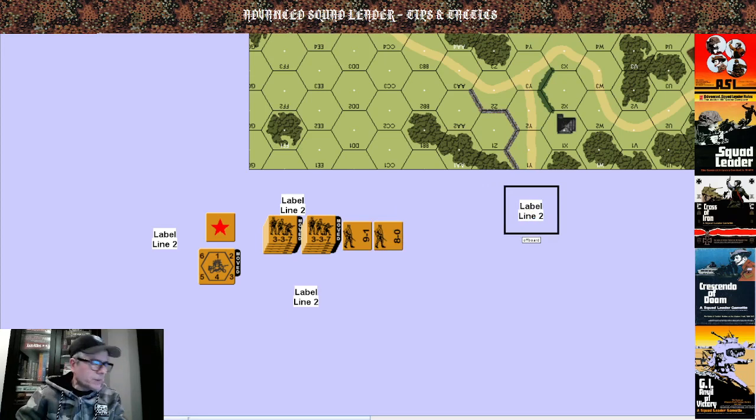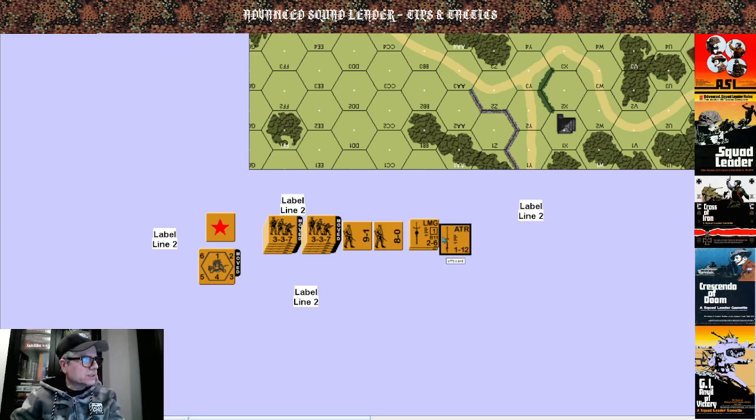We got some support weapons, 2 LMGs. 1 and 2. And an ATR. Nice. One little ATR. And ATRs can immobilize units. Russian ATRs are pretty good.